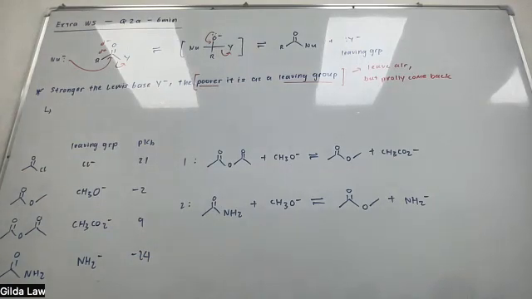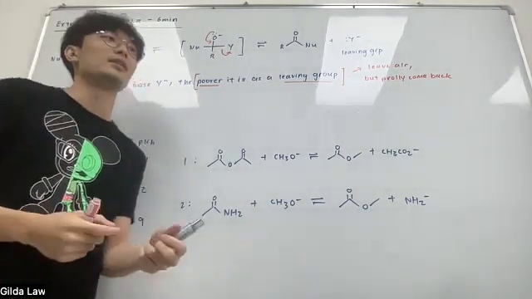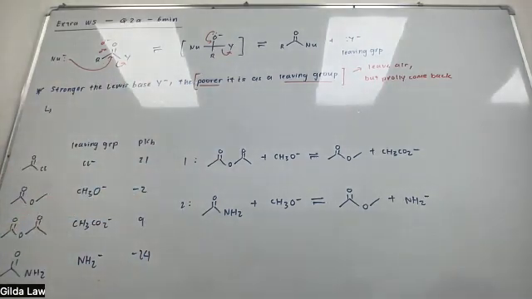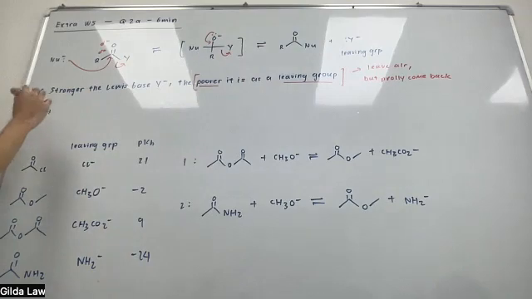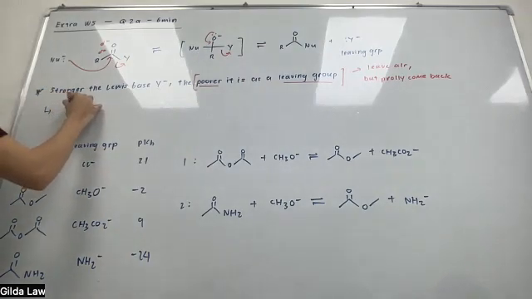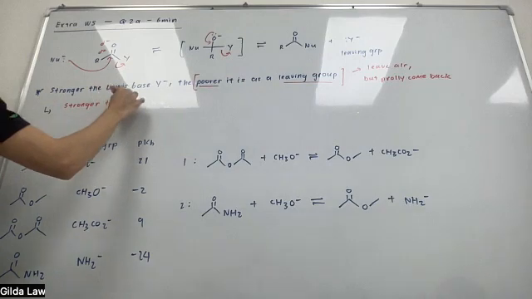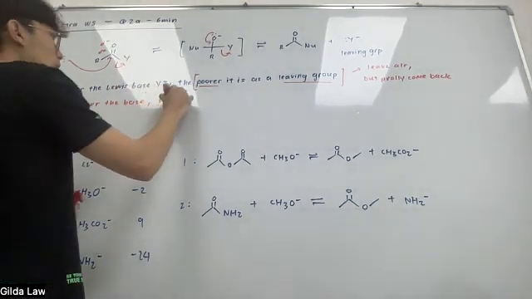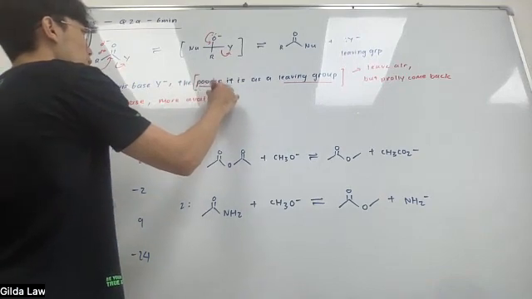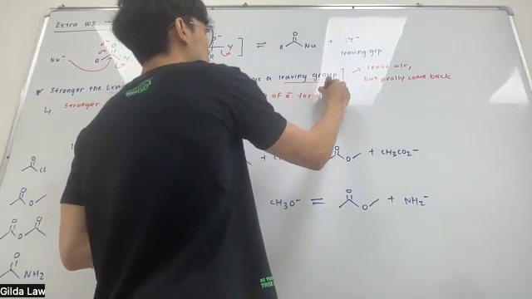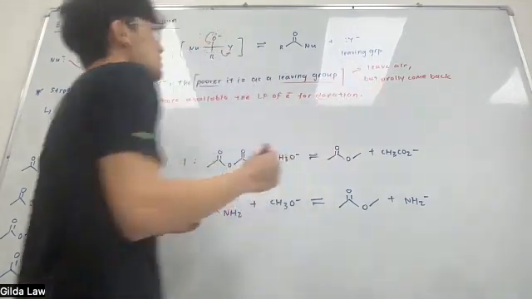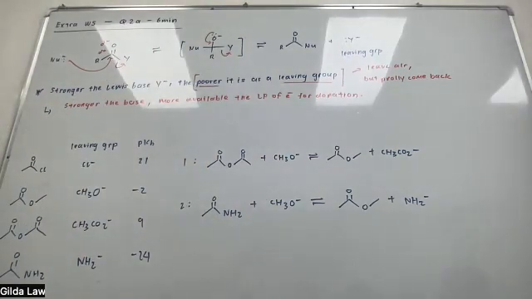Let's try to make that link over here. What does a strong base mean? They say base. A strong base means what? We talk about basicity so many times. A strong base means the lone pair is very available, right? They even draw the lone pair for you. So let's just write down whatever we know first. The stronger the base, the more available the lone pair of electrons for donation. This is whatever I know first.